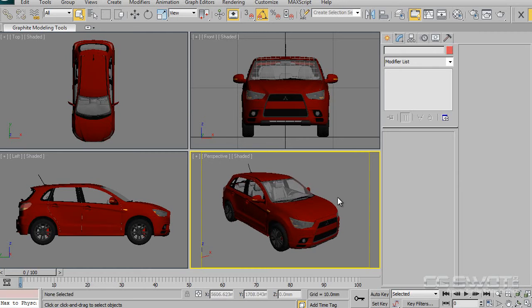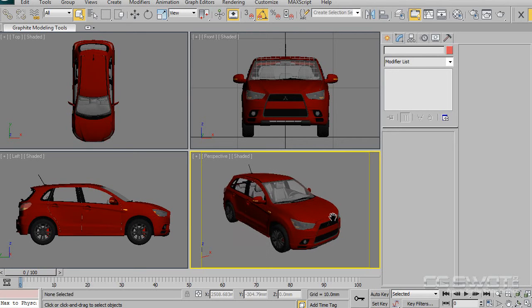Here it is here. Now, the materials go a long way to making a render like this look good, and for this exercise, it's not an exercise in materials, it's an exercise in lighting, in studio lighting. So the catch-22 with this sort of work is that you can't set up good materials unless you have a good lighting system set up, and you can't set up a good lighting system until you've got good materials.